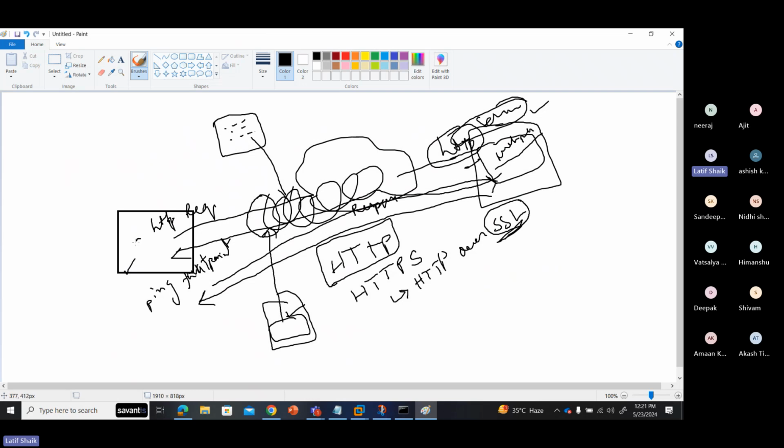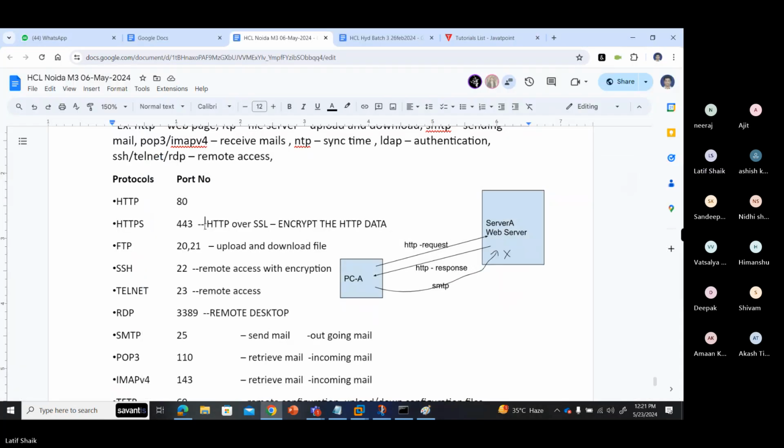You can see the data normally here and here, but in between, while it is transmitting, the data is encrypted. If you are using HTTP, it is not. Understand the difference?